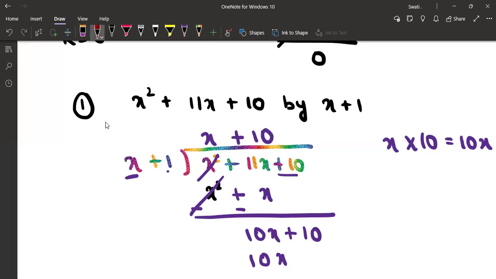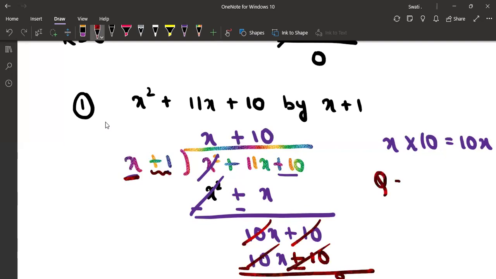We will get cancelled either. But before that, माने इसको भी finish कर लेते हैं. 1 को भी 10 से multiply करेंगे, right? सिर्फ इसको नहीं multiply करेंगे 10 से, इसको भी. अभी जो number आ गया उसको second वाले से भी multiply करेंगे. So plus sign as it is and 1 into 10 is 10. अभी क्या करेंगे? Subtract. So plus जो है वो minus हो जाएगा, plus जो है minus. So ये भी 0 और ये भी 0. Did you understand this? So what is your quotient? x plus 10 and what is your remainder? 0. ये समझ में आया माने? Yes. Okay, पूरा clear है बिल्कुल, no doubt.